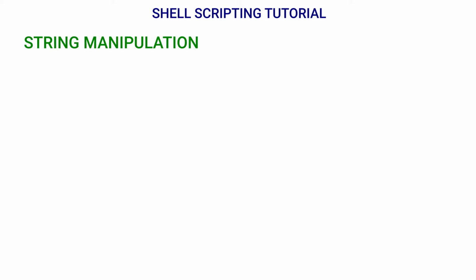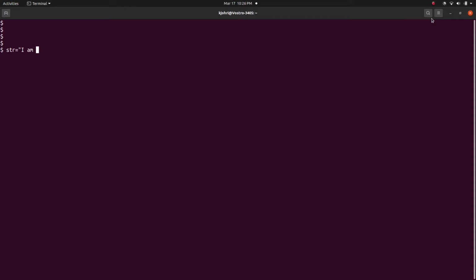String manipulation. Since bash scripts deal with strings, we need string manipulation commands. Although string manipulation is done well with sed and awk commands, shell also supports certain string manipulation functions, and the interface for these functions is quite clear. First, the string length. We can find the string length with parameter expansion ${#string}. So if str is "I am a string", echo ${#str} prints the length as 13.